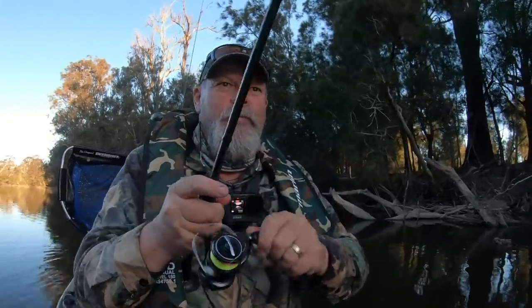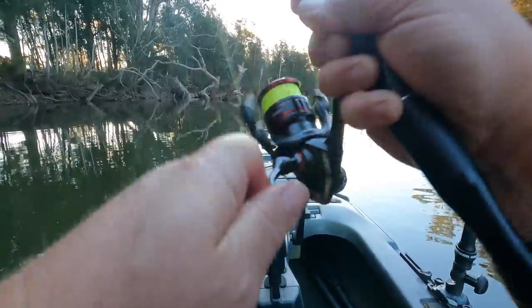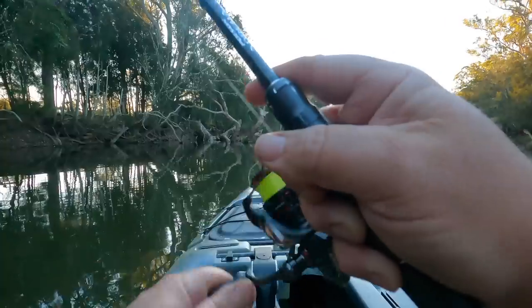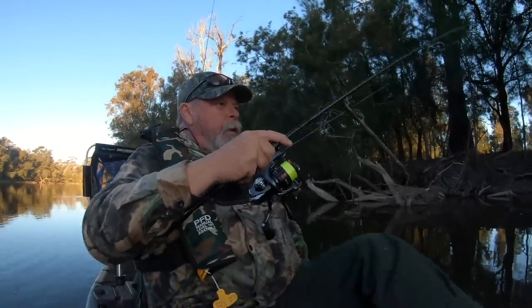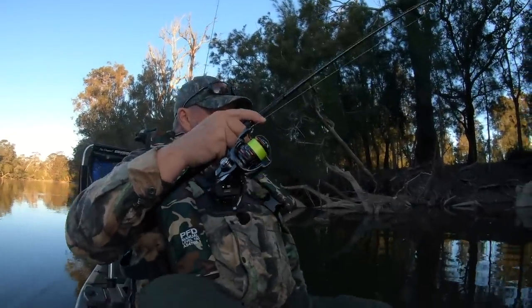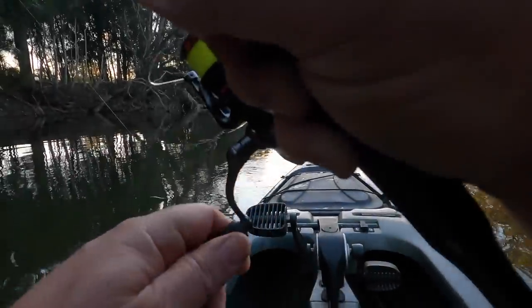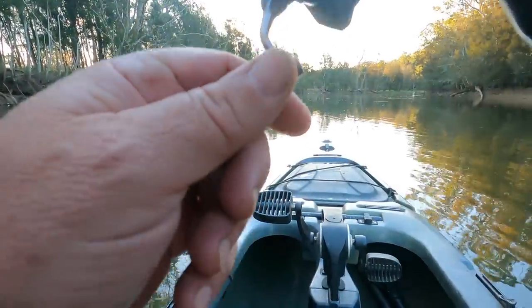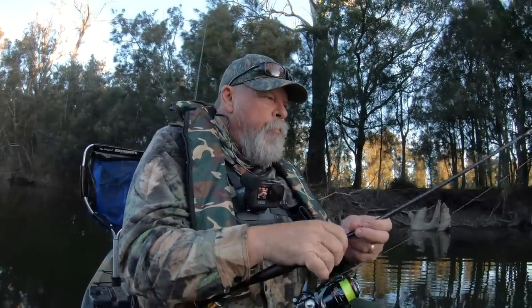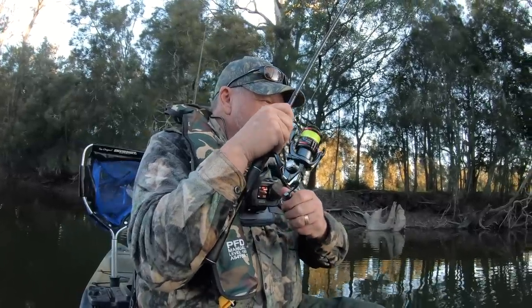Such strong fish. Let's have a look at you. What do you like? Really nice fish. It's dragging me back into the snag again. I better just backpedal out again. There's going to be more in there. They're loving the hard body at this time of the day. Yeah, he's not a bad fish. I thought he must be pretty solid the way he was pulling line.